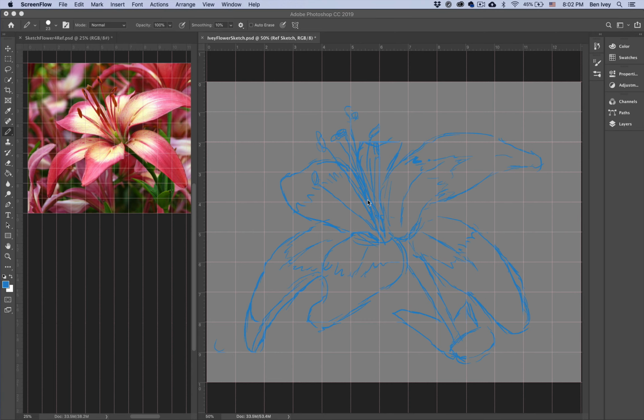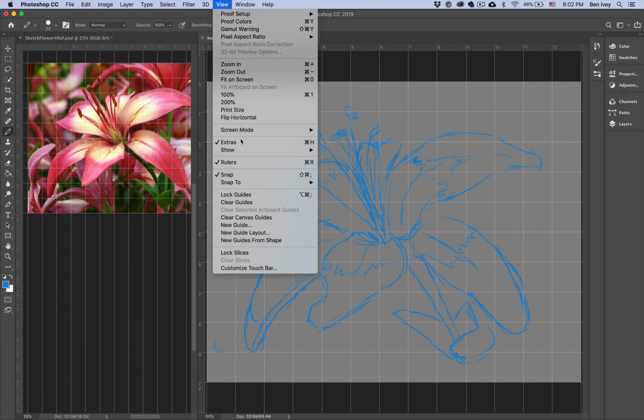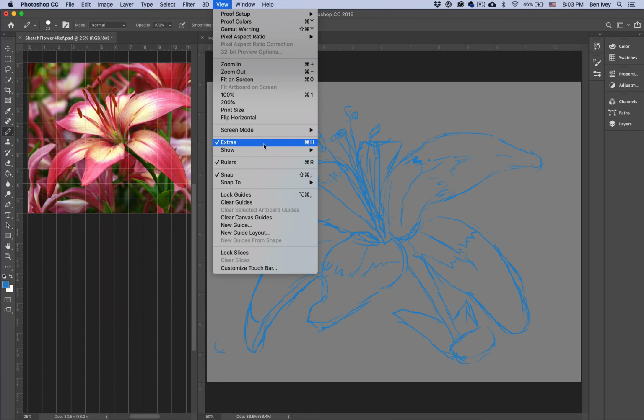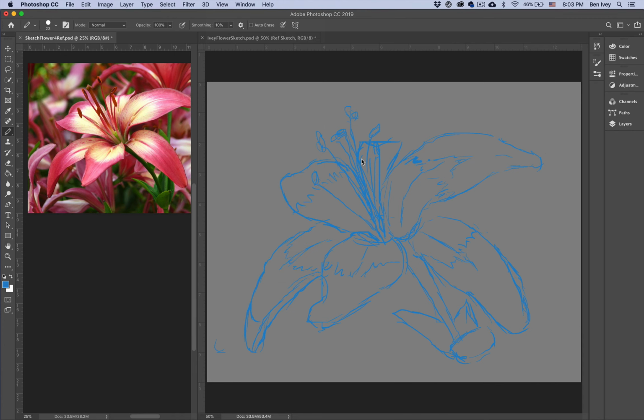All right, now that we've finished up our rough sketch, we can turn off the visibility of our grid and just use that rough sketch as the basis for all of our drawing. To turn off the visibility of that, first make sure Photoshop is selected. Go up to View and select Extras. Command H is a good keyboard shortcut to remember. When you turn off those extras, this will hide all of the grid overlines. You can do the same for your reference photo if you want, again going up to View and selecting Extras to see just that particular layer.